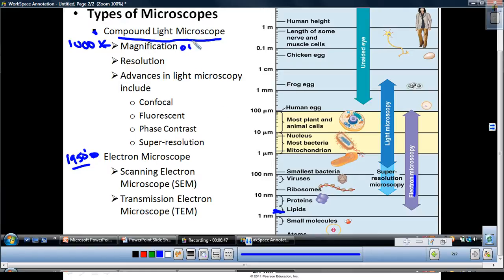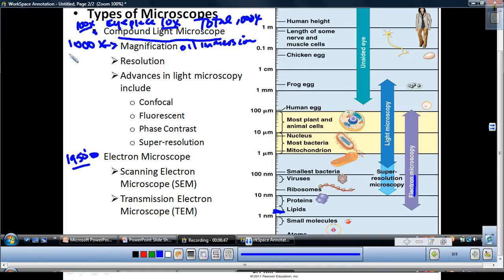Okay, I'm just going to write it over here. It's an oil immersion. We will use it in our AP Bio classroom, but literally, the 1,000 times, it's really a 100x objective, but the eyepiece, we can't forget the eyepiece, has a magnification in itself of 10 times. So if we use a 100 times objective plus the eyepiece of 10 times, that gives us the total magnification, which is 1,000 times the original size. That's pretty powerful. So that's one aspect of the compound light microscope.